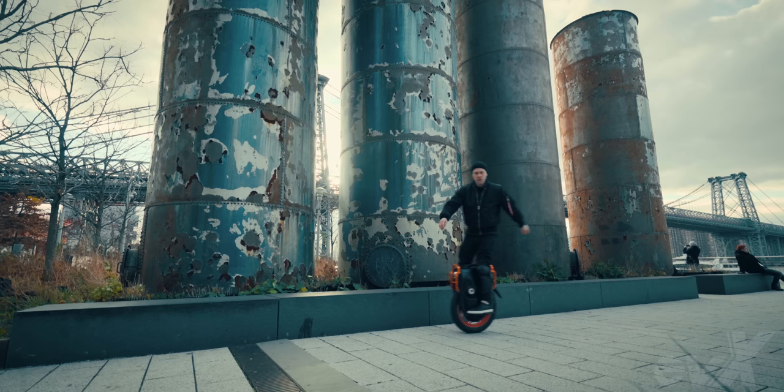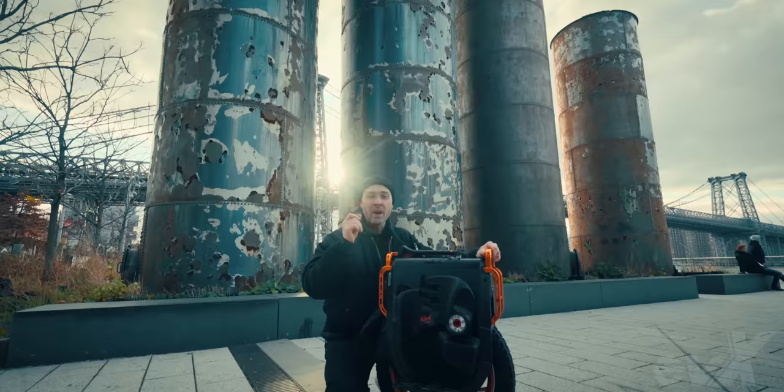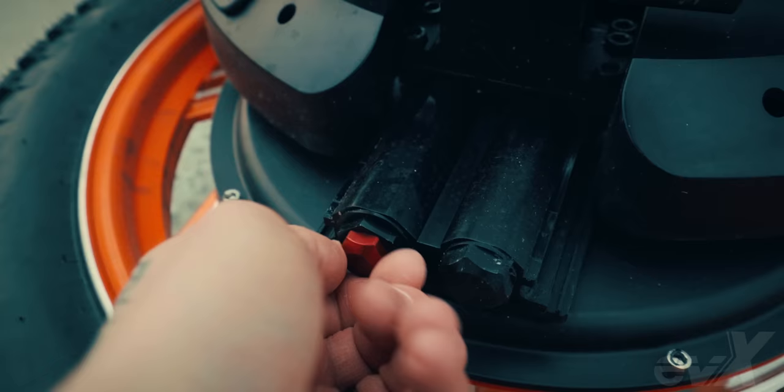All right, so let's talk about the suspension system here. Similar to the V11, we have a dual air shock suspension. We have one on this side and on this side. It's very easy to fill. There are some red knobs at the bottom. You twist those off, you just fill it right up with a little pump they supply you.